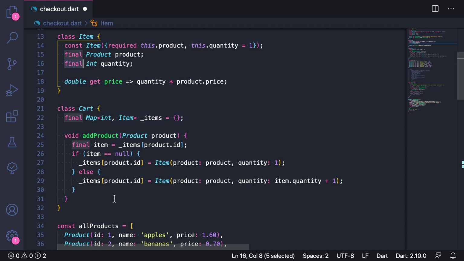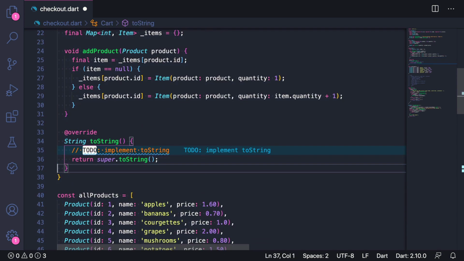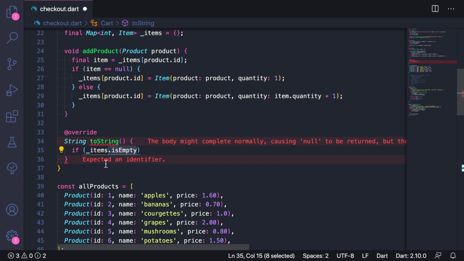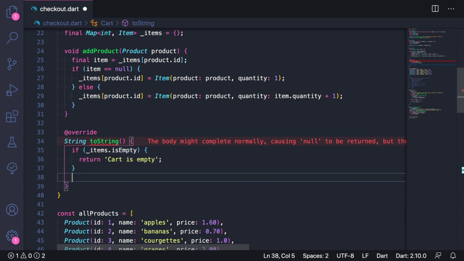And now that we know how to add items to the cart, it would be nice to override the toString method so that we can get a nice string representation of all the contents in the cart. And we will use this when the user chooses to view the cart from the interactive prompt. So let's override the toString method. And here we can remove this generated code, and we can start with a defensive check that says if items.isEmpty, then return 'Cart is empty'. And then we would like to print all the items along with their quantity and price.